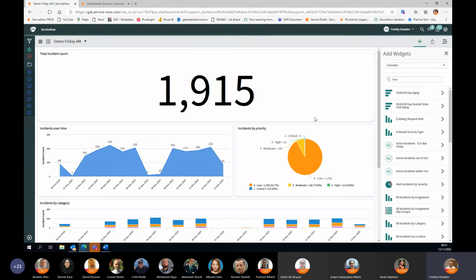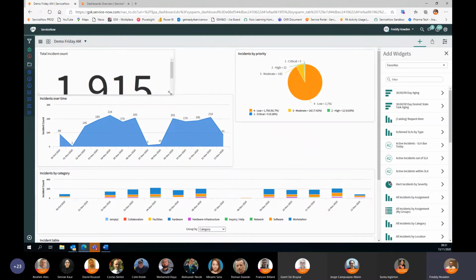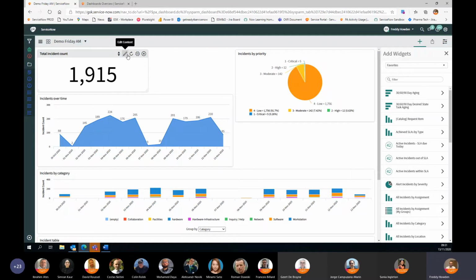Now some of you may be creating reports for multiple assignment groups, 5, 10, 15, 20 assignment groups. And I know you're probably not going to want to, every time you create a report, go through and add every single one of those groups in the conditions builder, because that's probably the most time consuming thing if you've got to add 20 groups every single time you create a visual. But you don't have to do that. There is a way around that.